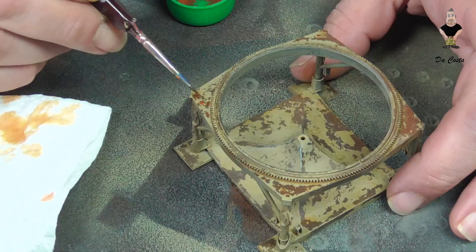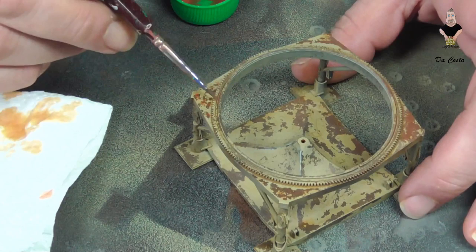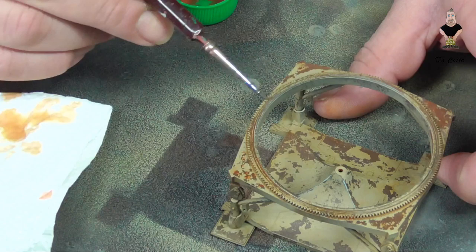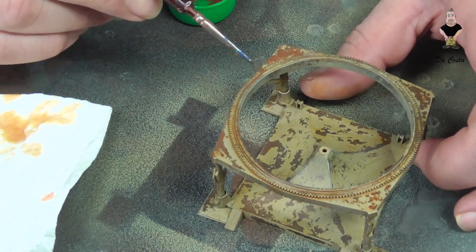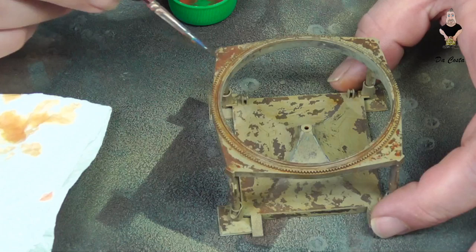Otherwise the rust spreads and stains, so you have too much problem with that. Now around the teeth of these and around here too. On the top too. And you start making a contrast on the other rust.